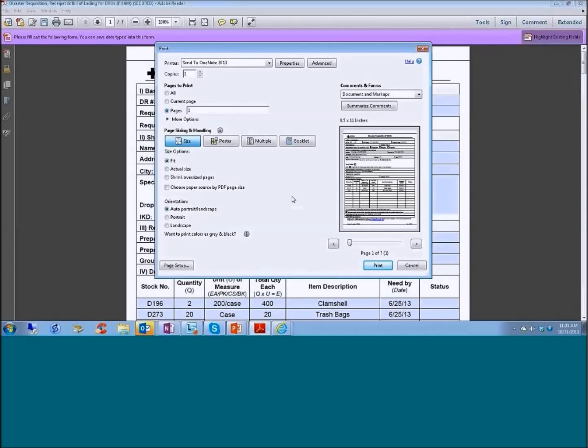Now, if you put 1-3, that means you're going to print pages 1, 2, and 3. It's going to print all the pages between 1 and 3. But since we only want 1 and 3, we're just going to do pages 1, 3. And then when you do the print, you're going to get only pages 1 and 3. And you can save a lot of paper that way.